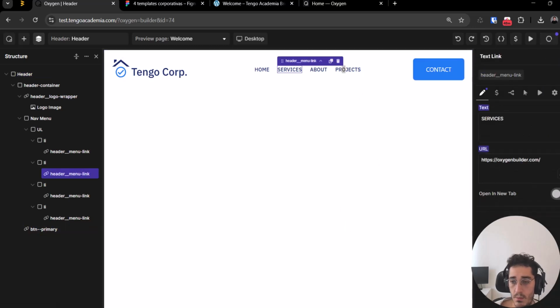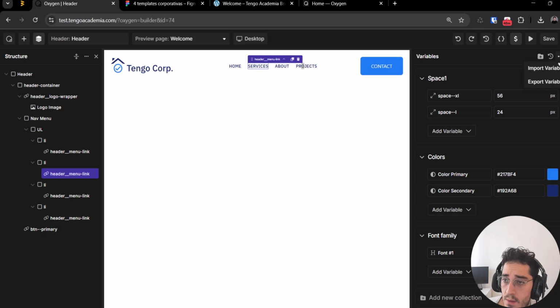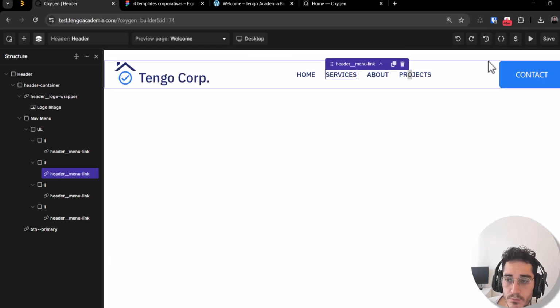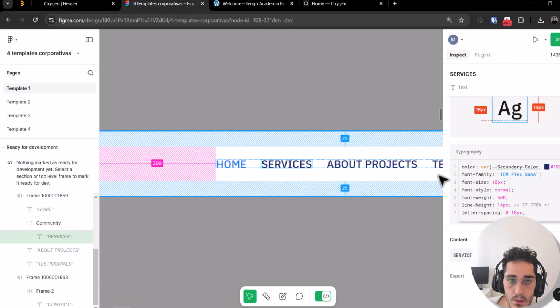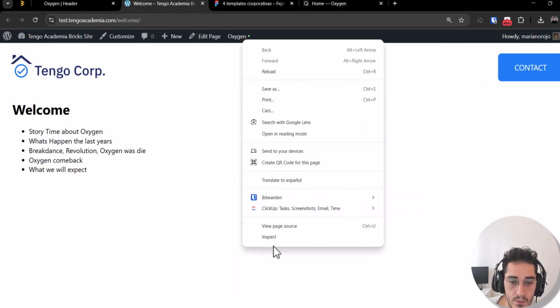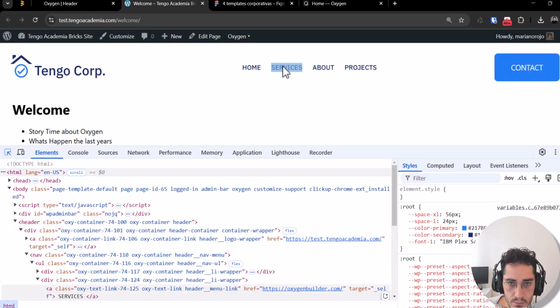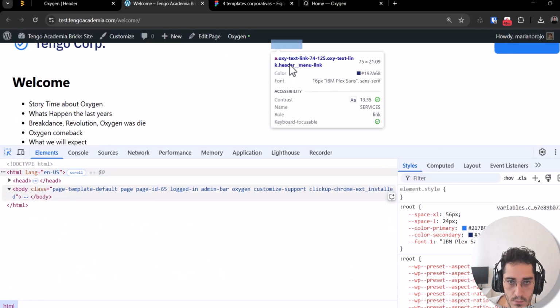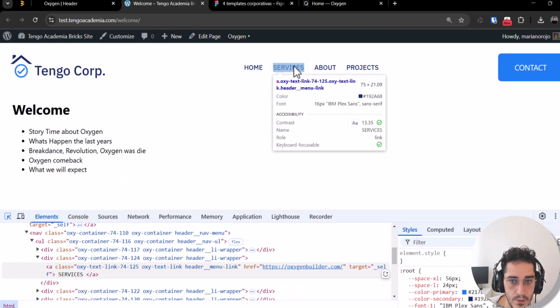Maybe with that, but I don't know where those global sections are, man. Anyway, in any case, we have this typography. I'm gonna check if this works. This is IBM. Let me check if that works.